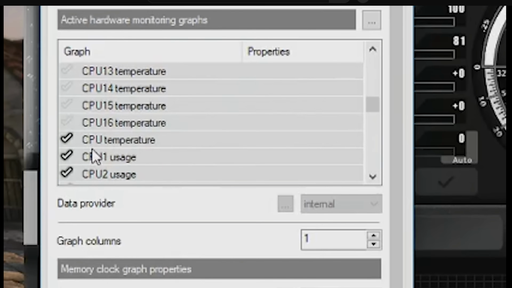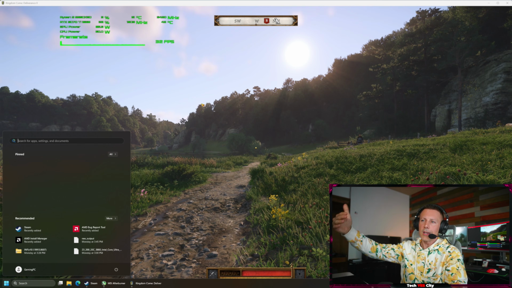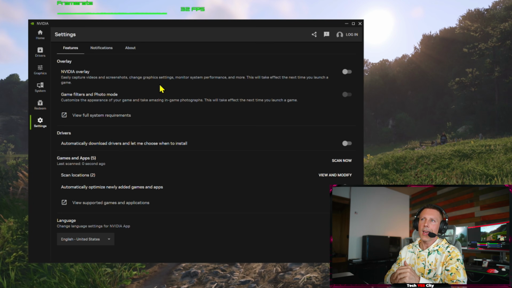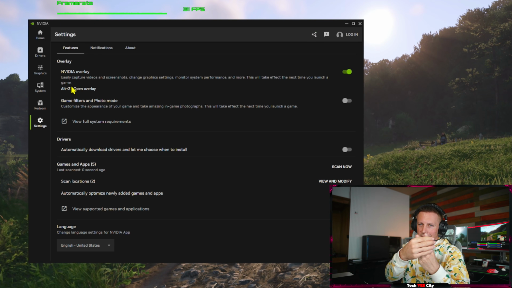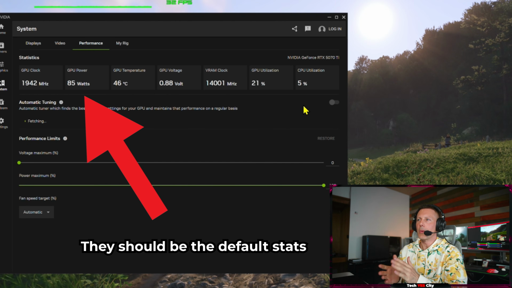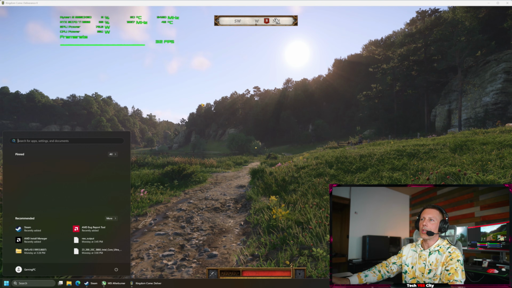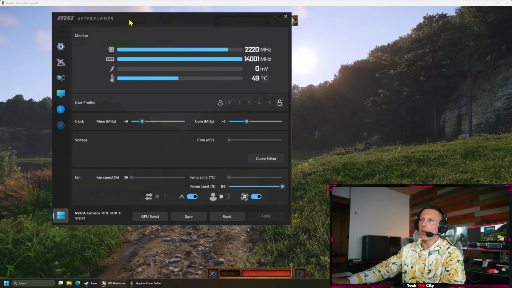But in the meantime, if you want to see your statistics quickly and easily, you can just do so by opening the NVIDIA app, then opening the overlay and going to show statistics. Mainly what we're looking for here is FPS, our GPU power and our core clock speeds. These are the three main things we want to see, as well as GPU utilization. Once we've got those metrics up, we can monitor how much FPS we're getting for a given level of wattage, and then we can start this tutorial by opening MSI Afterburner here.